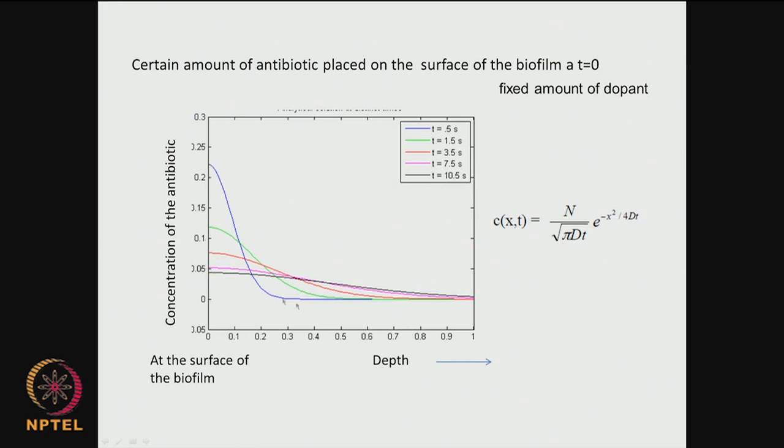Okay. So the antibiotic is of no use, as you can see, beyond a small distance, and as you travel inside, you have very low concentrations, which may lead to antibiotic resistance because the bacteria are exposed to sub-MIC concentration of the antibiotic. And generally, when a patient after implant surgery is given antibiotics, we can assume this type of scenario where initially the surface has a large amount of antibiotics and afterwards the surface concentration of antibiotics also keeps going down. So in the interstices or in the depths, the concentration of antibiotic is below sub-MIC.